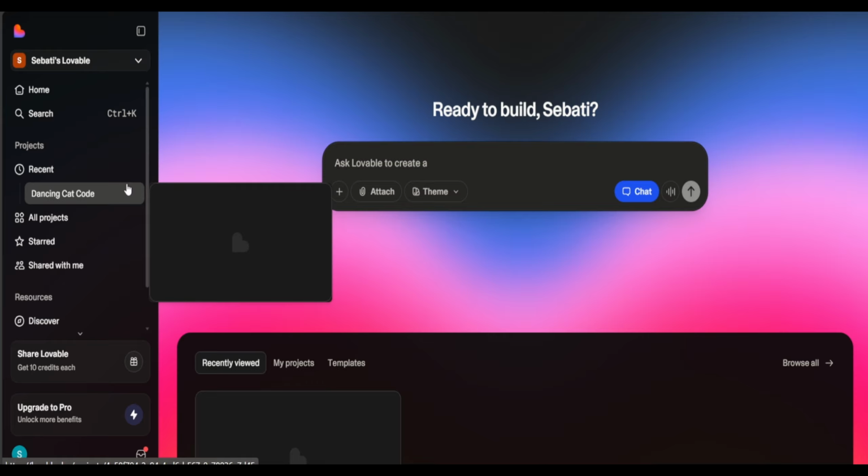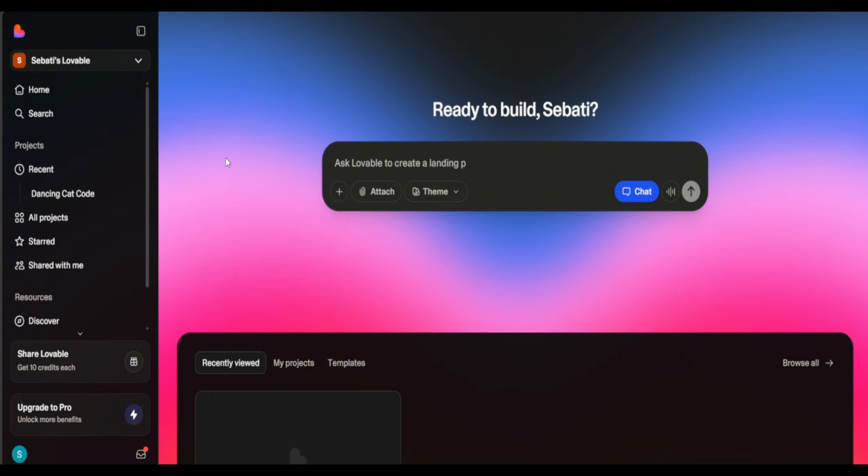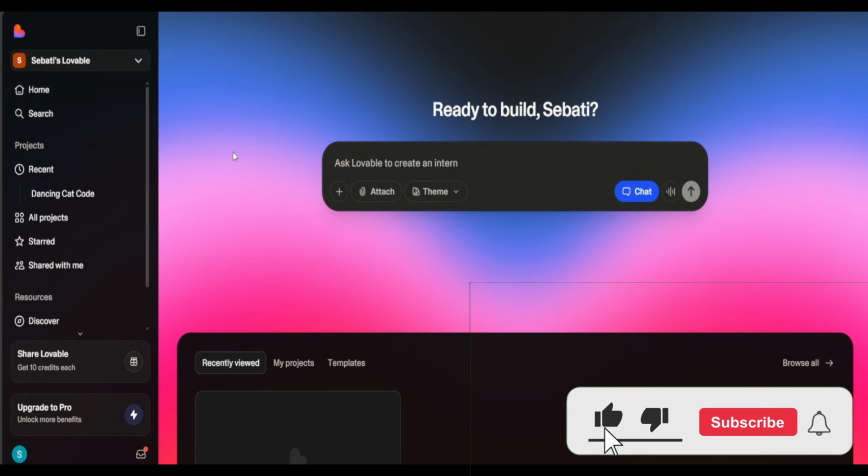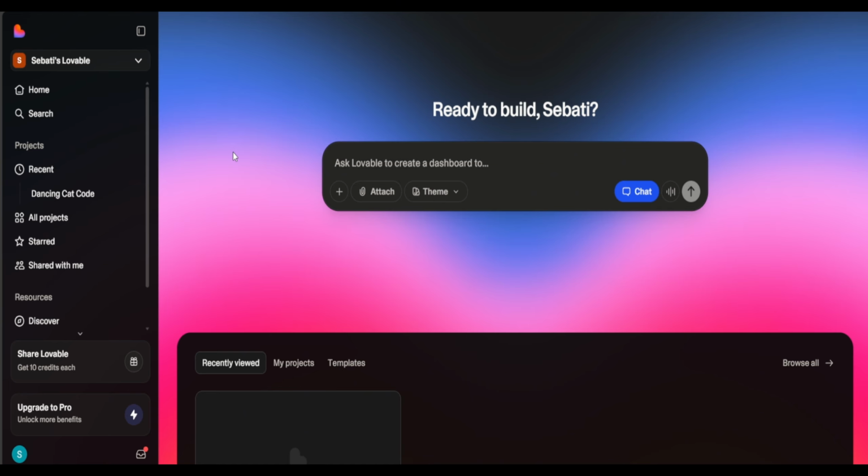Again, there isn't a setting to turn off history for a single prompt. The system will always consider context by default until it's cleared or reset. So if you don't want history in Lovable.dev, you can generate the code, copy it, and paste it wherever you want. But after doing so, just go ahead and delete the conversation itself. So basically, you'll have to delete or reset the conversation or start fresh if you want truly context-free code generation.